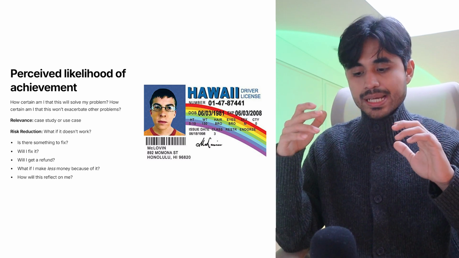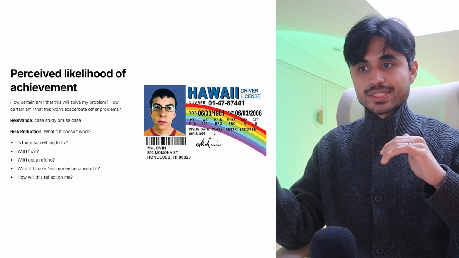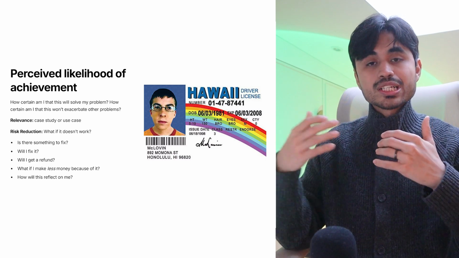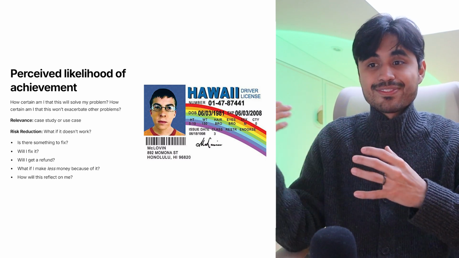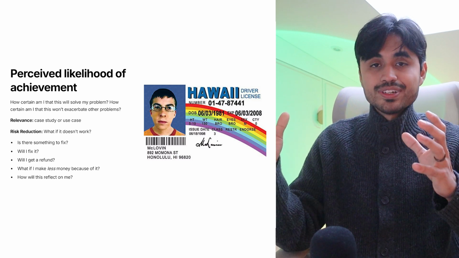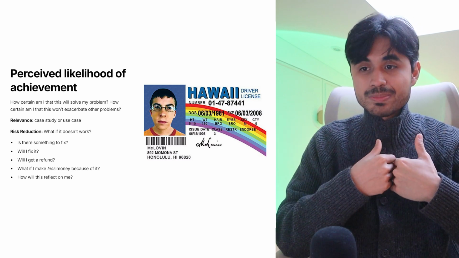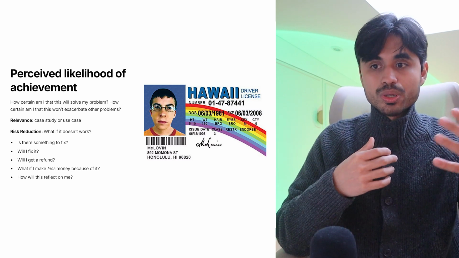Let's talk about, for example, if you're pitching paid ad services to somebody. If it doesn't work, is there going to be something to fix? Are you going to get our Meta Ads account banned? Because if that happens, there's a ton to fix. Am I going to have to be the one that fixes the problem that you broke?